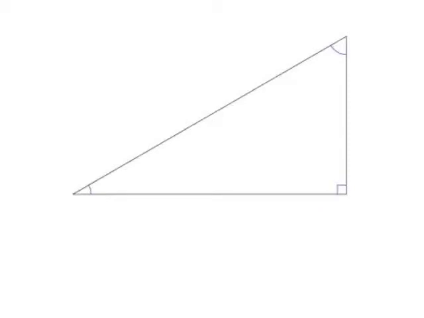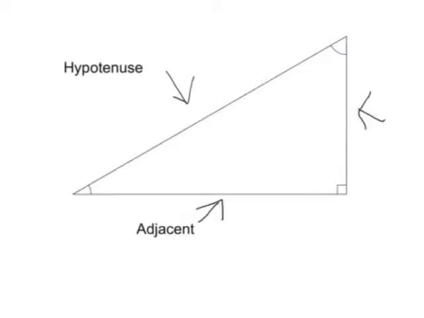So let's start with the longest side, that one there, and it's called the hypotenuse. The next longest side, down at the bottom here, is known as the adjacent. So we'll type that in. Done. Move that along a little bit. And the one at the far end, the shorter one of all the sides, this one on the far corner, is known as the opposite.